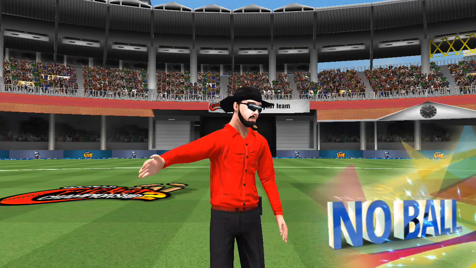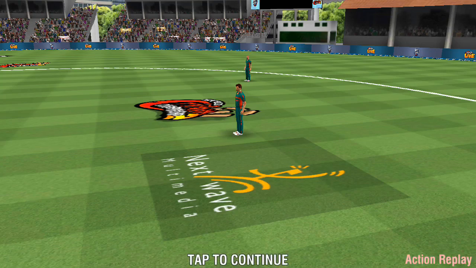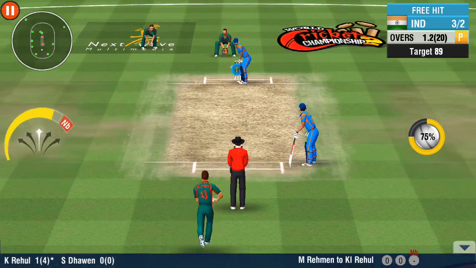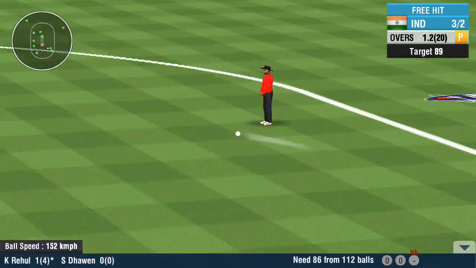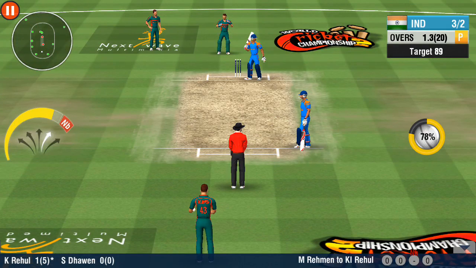Unfortunate error by the bowler. The umpire grants the batting a no ball. A costly delivery that gives away a free hit. No. Big miss. Couldn't make full use of the free hit delivery.